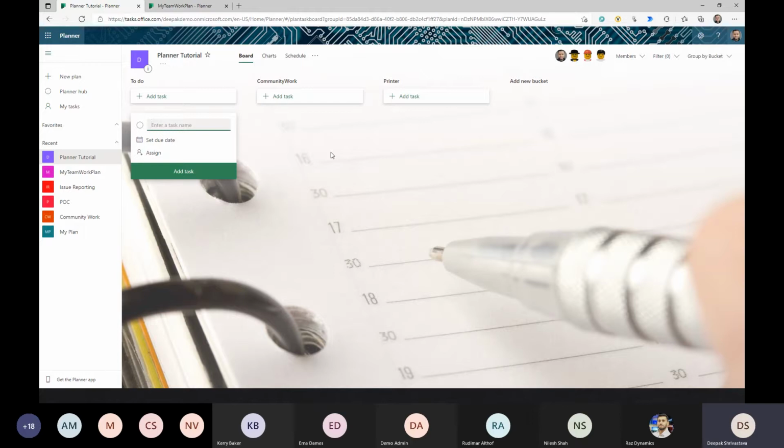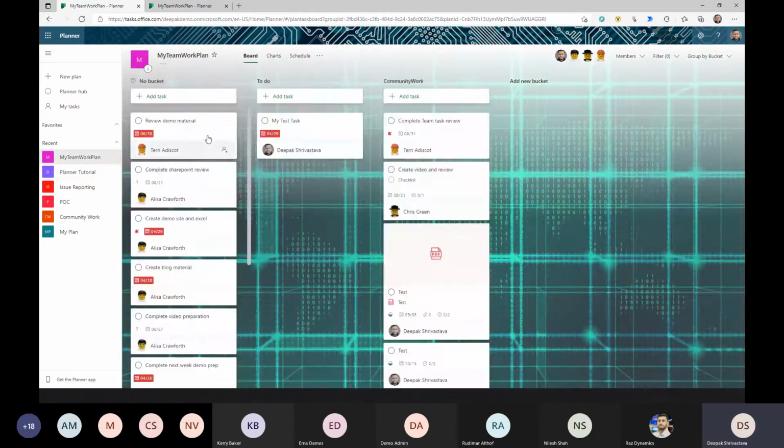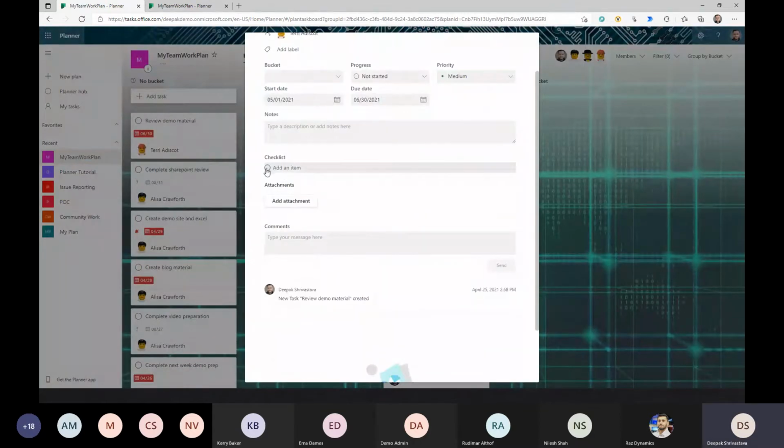The second part is I also want to create those checklist items that I was showing you. So if I go here, each task can have multiple checklist items, right? Checklist is nothing but much more granular work that you want to do under a given task. So let's say the task can be collect information, and the checklist items can be: log into this particular website, download this file, do these 5 different items, and then only you can complete the task. So if you want to automatically create the checklist items also, we can do that.